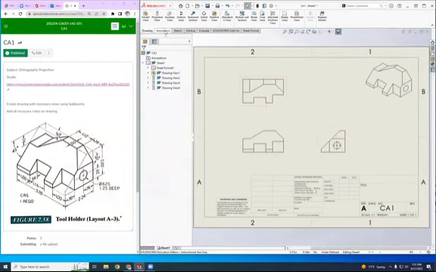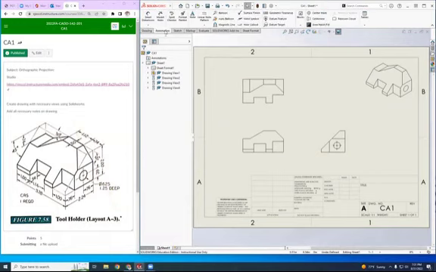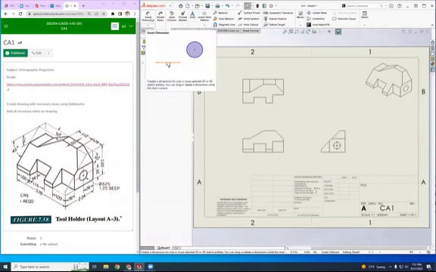Now, we are going to add the dimensions that they give us. So in orthographic projection, you always want to add all of the dimensions. It says add all necessary notes on drawing. It should also say plus dimensions. So the notes is like this, and all of these dimensions to actually explain the feature. And that's what GD&T is all about. So this is basic dimensioning. And we're going to get into GD&T, which is more advanced dimensioning.